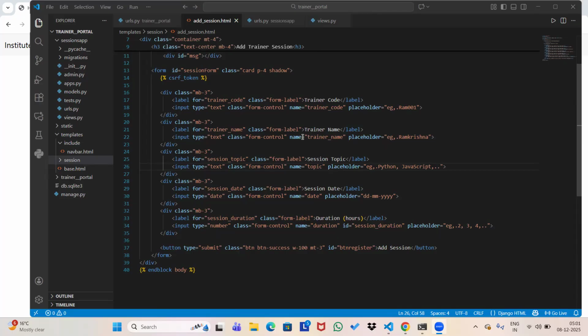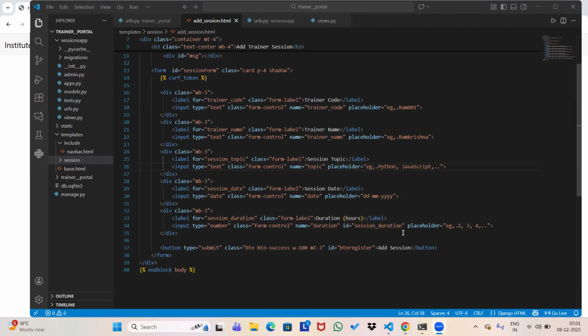Next, I have taken again the user input for trainer name, the label and input for that, and this will be the same. In the same manner, session topic and session date. But there is something different for session date, because you can see the type I have mentioned is text for trainer code, text for trainer name, text for session topic, but I have mentioned date for session date, and also I have mentioned number for duration.